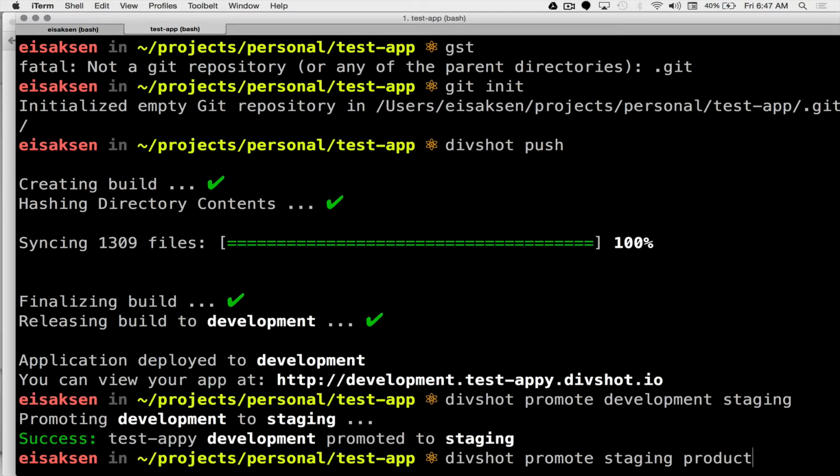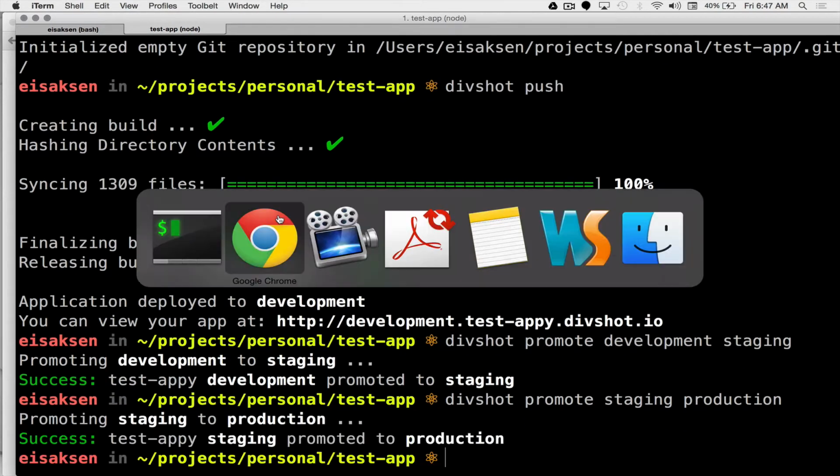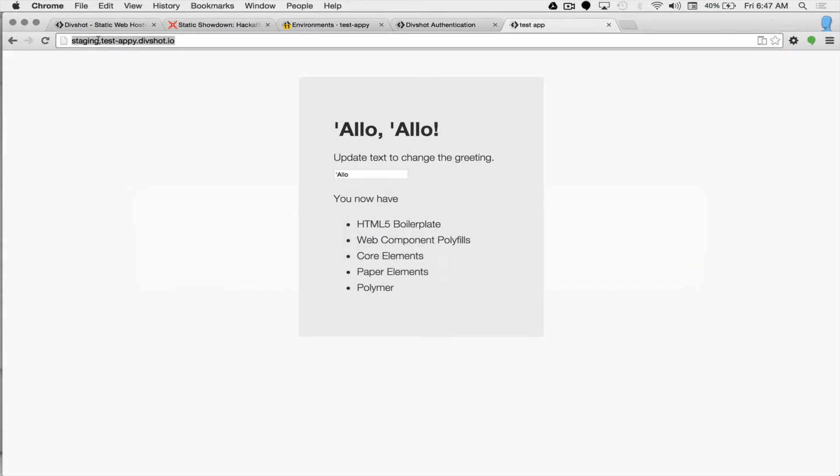So one, two, three setup for this, and you have environments in here. And there's lots of hooks. We hooked in Travis for our application for CI integration when we did the Static Showdown last year. I did not personally do that configuration, so I can't really speak to it, but there are some really interesting integrations with DivShot as well. So I'm going to just do staging to production now that I've checked that.